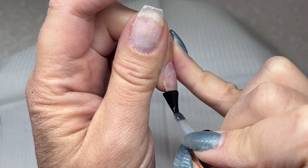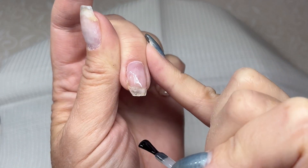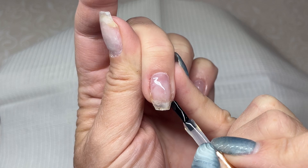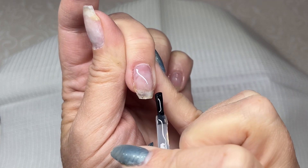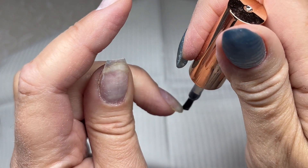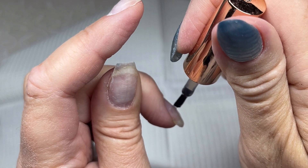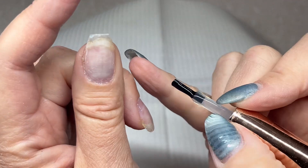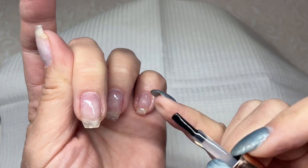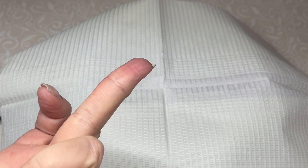I want to fill it in, and once I get the bead on and float it I'll use my light. You can see the light in the nail — if there are no funny indents in that light as you move it, you know you filled it in correctly and it's in the right spot. I'll add a little bit of an apex there again because as it grows out it moves. You'll see me lifting my nail up and down — that's just so I can check the light for any indents. You can also flip your nail upside down and let gravity help, which works really well too.